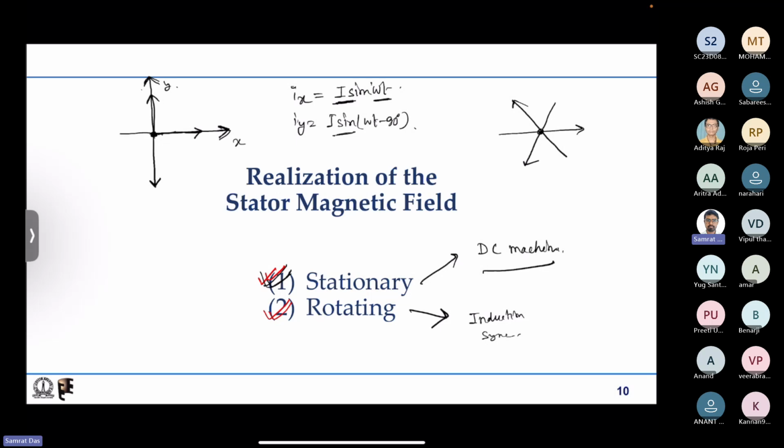Similarly, you will find that whatever was happening for three-phase excitation, or in general for m-phase excitation, you can have the same thing for a two-phase machine also. If you have your two phase axes shifted by 90 degrees and you inject 90-degree shifted currents, you have the same thing. So that is about the two-phase machine. The 360 divided by n formula will not hold for a two-phase machine.